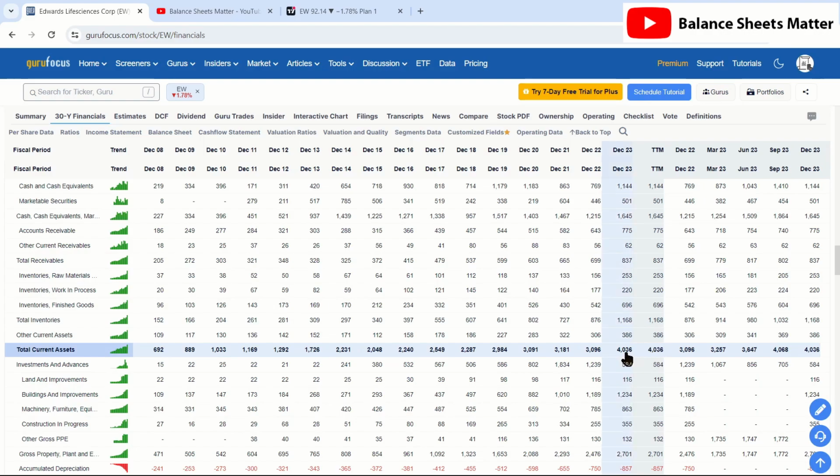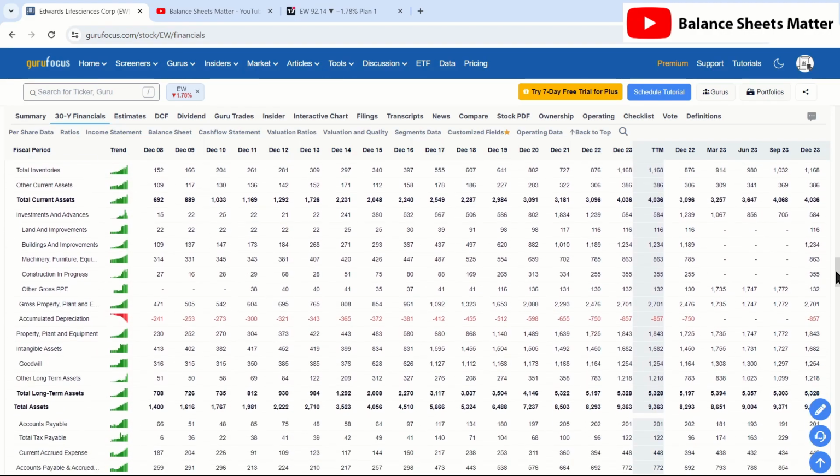The current assets are sitting at about $4 billion. Really good. They've got a lot of cash and cash equivalents, probably how they're making some of that interest income, of about $1.6 billion, and receivables, inventory, all the various good stuff there. And total assets of almost 9.4 billion, 9.363. And we do have to factor in that it has some intangibles. I feel probably because they are in the health industry and deal with medical devices, the IP they have from these intangibles is probably real value. So we're going to have to look at subtracting the goodwill, which is about 1.2 billion. So keep that in mind as we go a little bit further down.